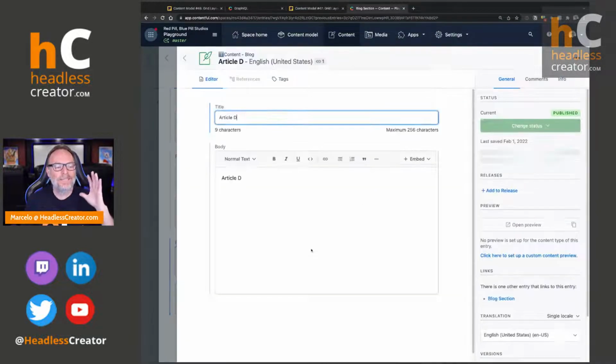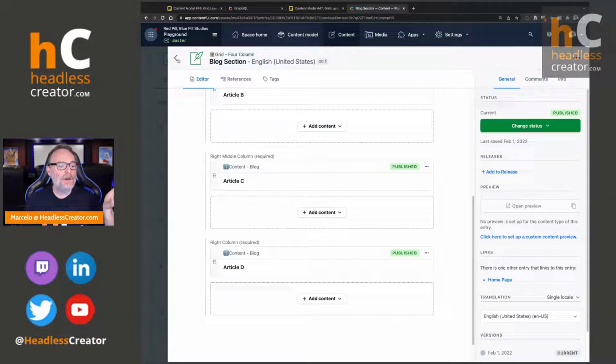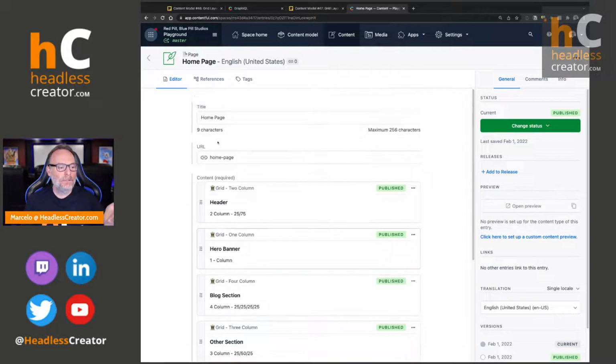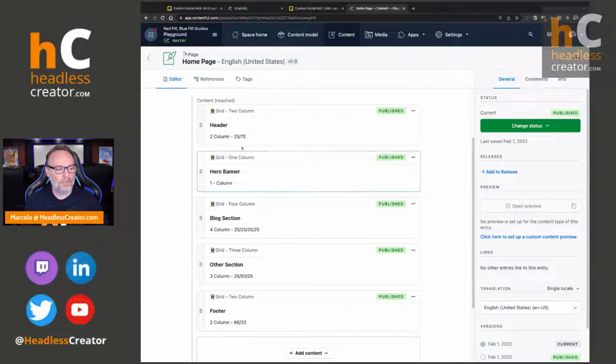Now the blog article in here is just super simple. I didn't go into it and add authors and all that because that's not the point here, right? But here we have a page now, an entry under page that gives me the URL, and now we have 4 rows, or 1, 2, 3, 4, 5. Sorry, can't count this morning. 5 rows with grid columns, or with grids, and each of those grids have content inside of them.